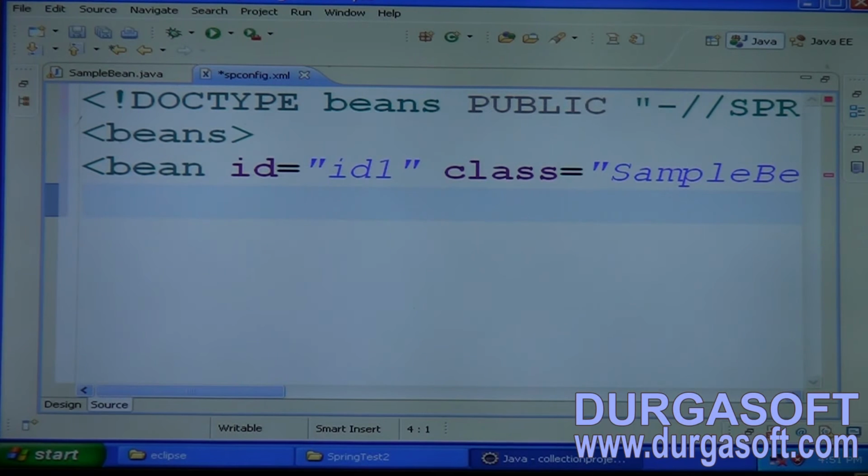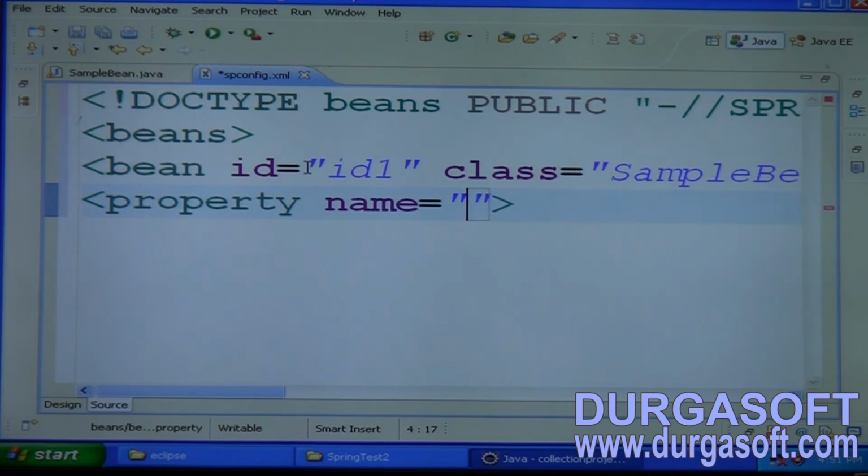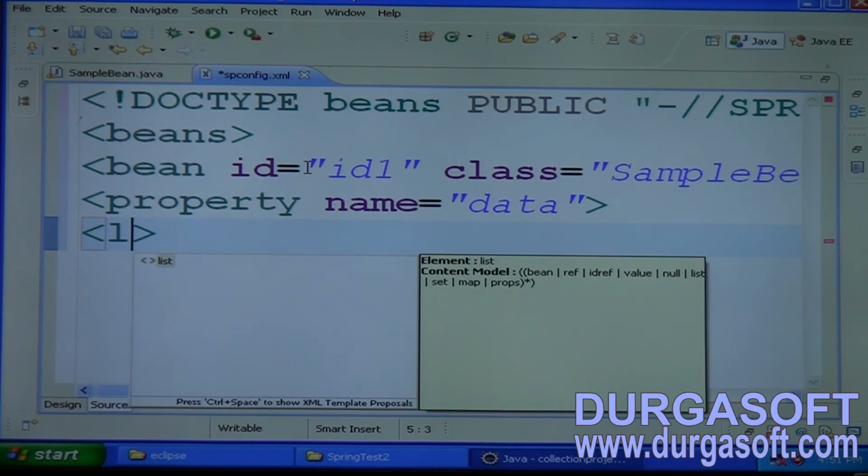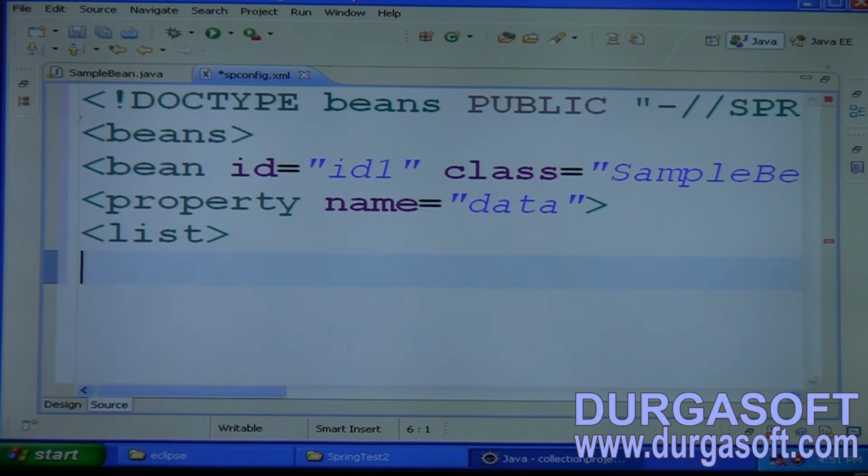Then next, property name equal to data. The next, we have to take the list. Under that, value, what we have to take here, 1001.